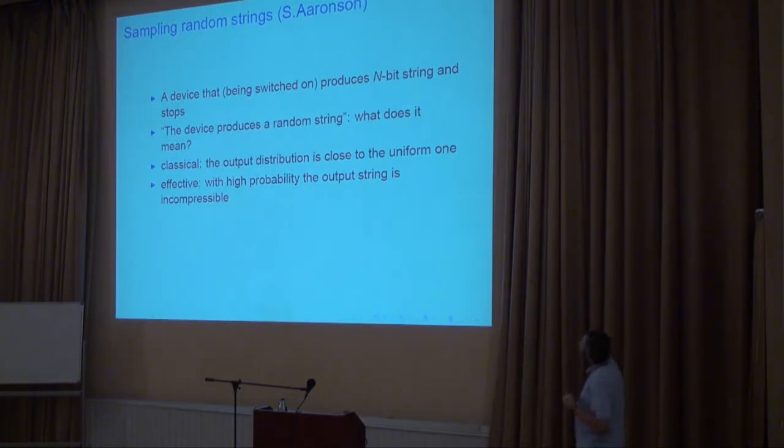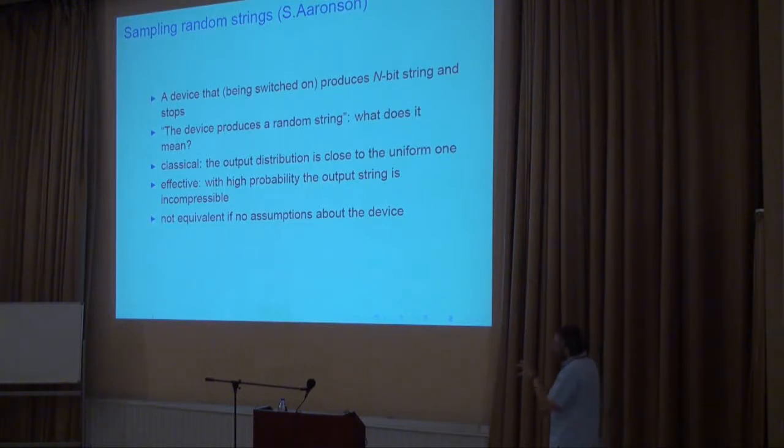So it's different and seemingly unrelated things, because the first says something about the distribution, and the second one also speaks about distribution, but it just says that the distribution is concentrated on some specific set of incompressible strings. And of course, if there are no assumptions about the device, maybe there is just one incompressible string compiled inside, and then it always produces that string. So without additional assumptions, a device can satisfy the second one, but not the first one.